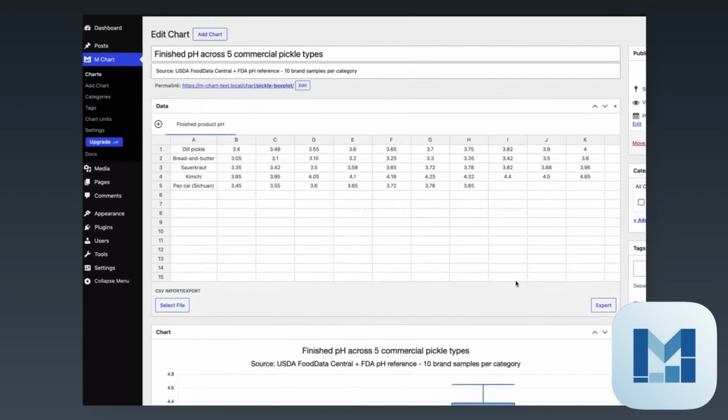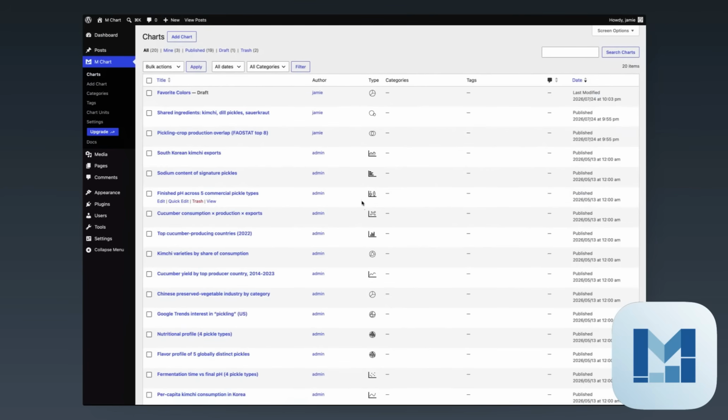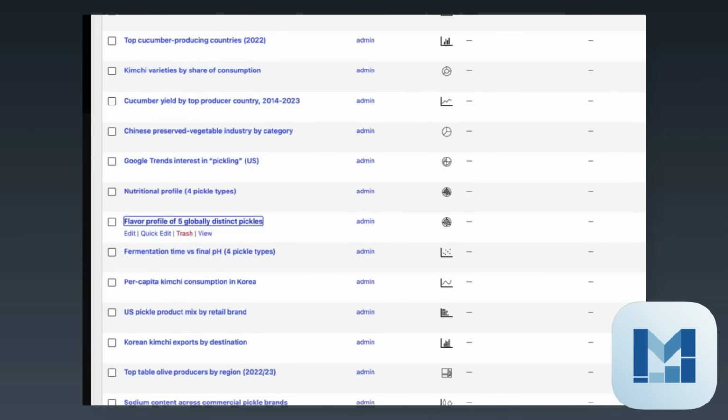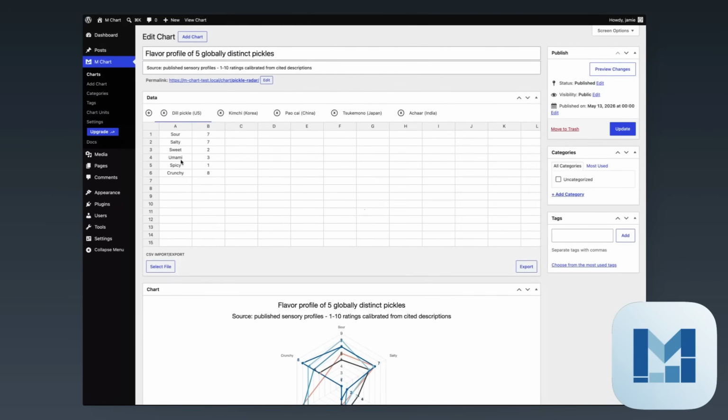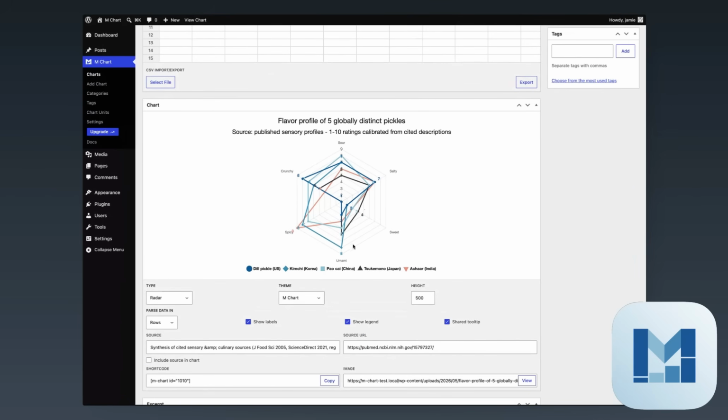Let's open another chart type with an interesting setup, because the UI is quite different. If we click into radars, you'll notice that the data format itself is basically the same as a pie chart. It's very simple. However, one of the main strengths of the radar chart is comparing different sets of data.